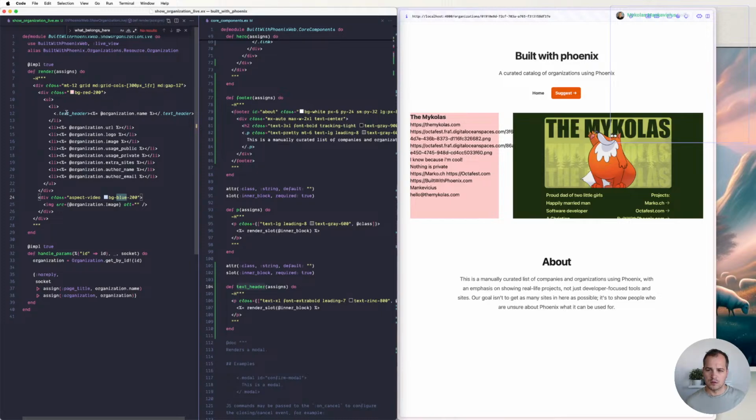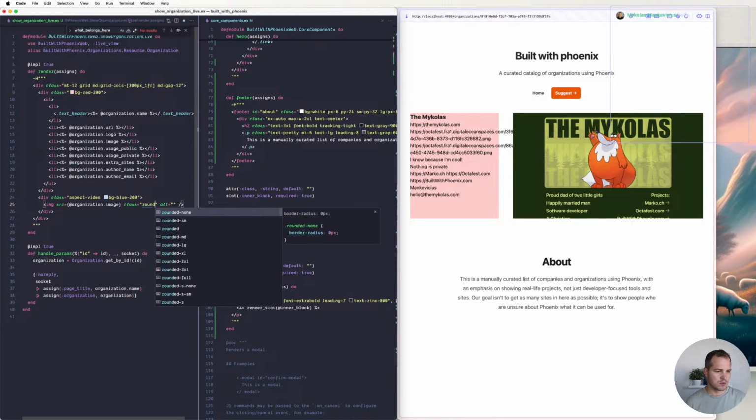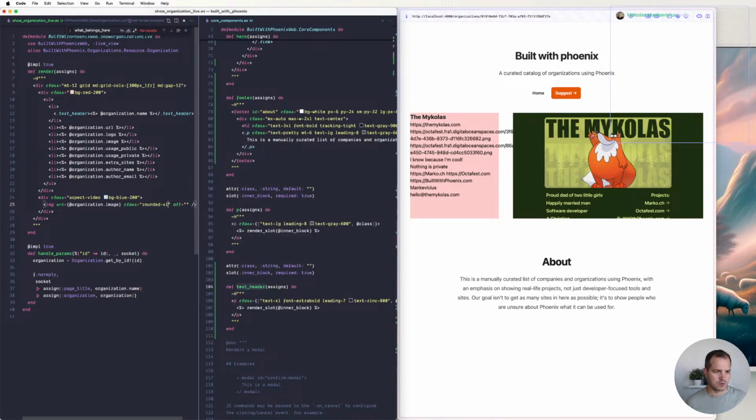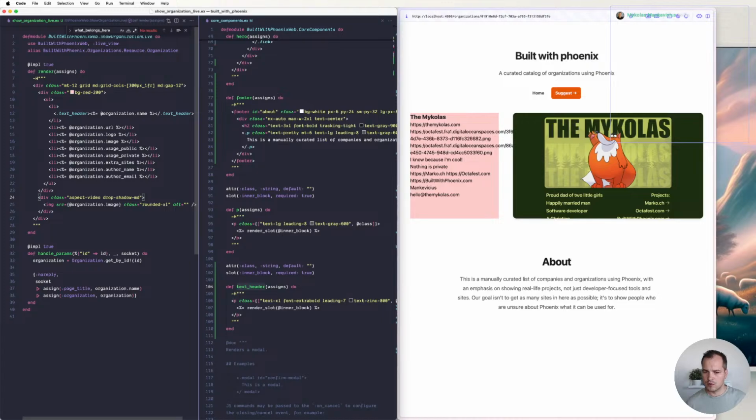Yeah, that's nice. We can do class rounded. So, yep, that's still here. And maybe do a shadow drop, shadow MD. So it's a little bit off the page.